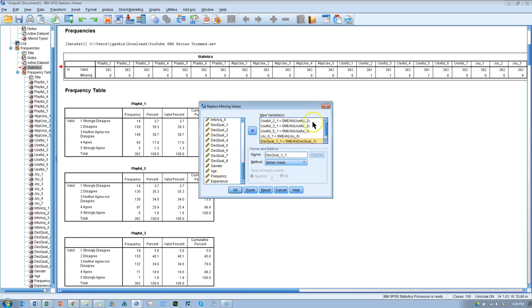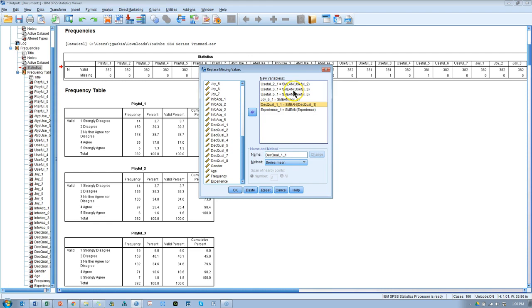Well, with these guys, I wonder if I can select multiple at a time. I can. Hooray! With all of them except experience, let me expand that. I want to use, oh, it won't let me change them more than one at a time. I want to just replace the existing variable. So I'm going to get rid of this _1, change, and I want it to be a median of nearby points. And how many points? All points. And then hit change. Then this one, get rid of the same. But for experience, I want it to be the mean. I'll still get rid of this _1, so it just replaces the existing variable. Okay, and then I hit OK.